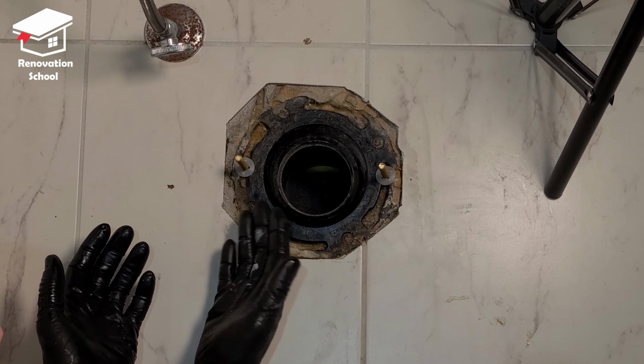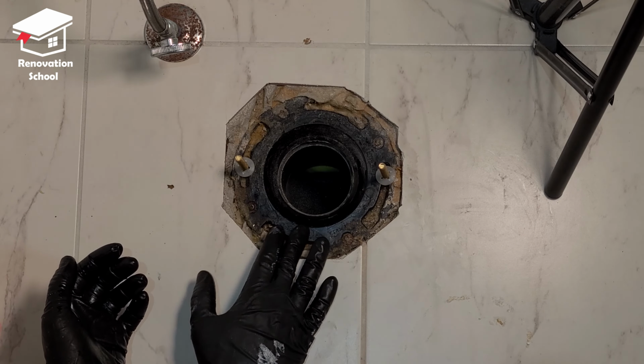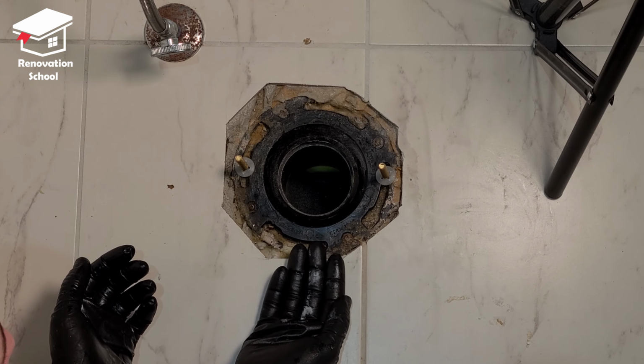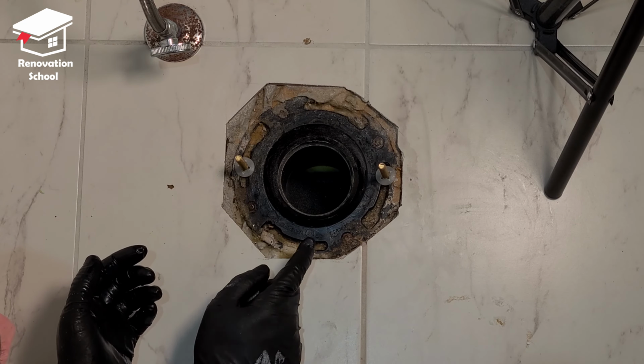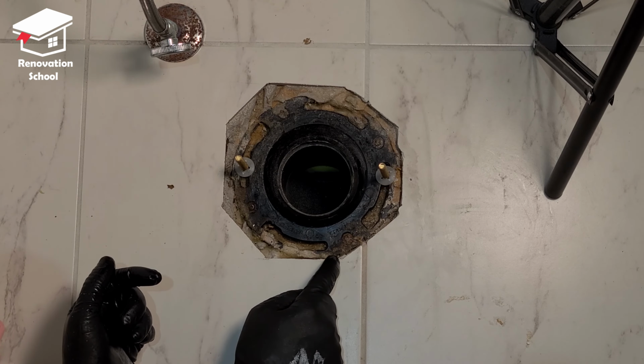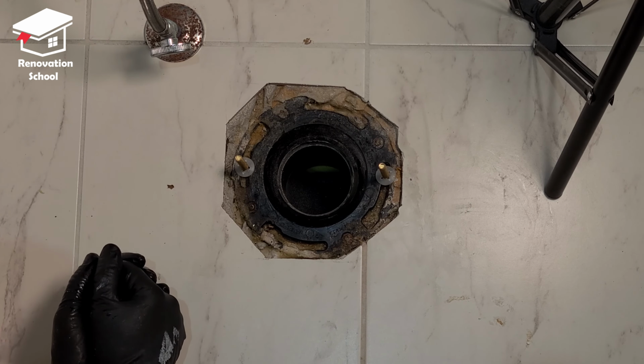So now that the screws are on, let's talk about the actual flange. In normal situations, this has to be flush with the tile, or it might be sitting slightly higher than the surface of the tile. But as you can see in my case, this is sitting slightly lower than the tile. This is sitting about 3/8 of an inch lower.